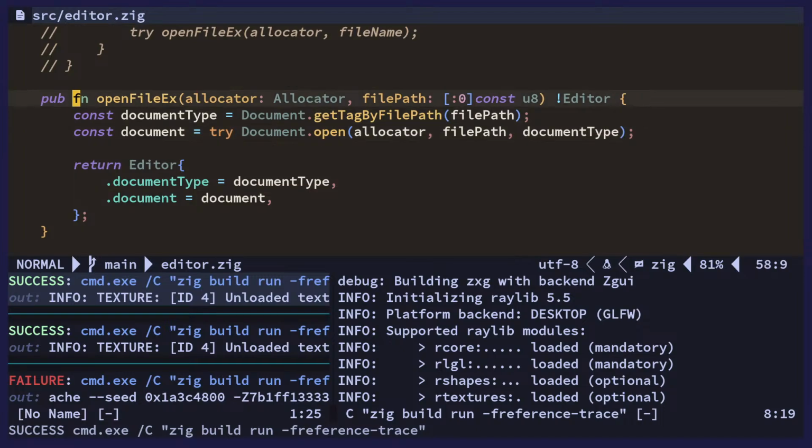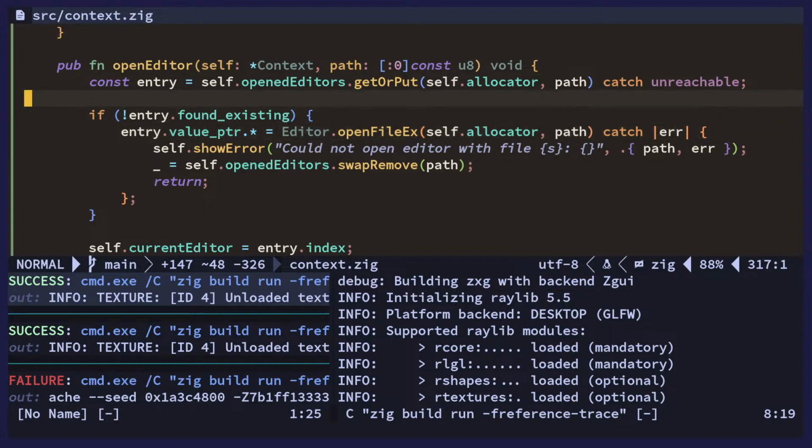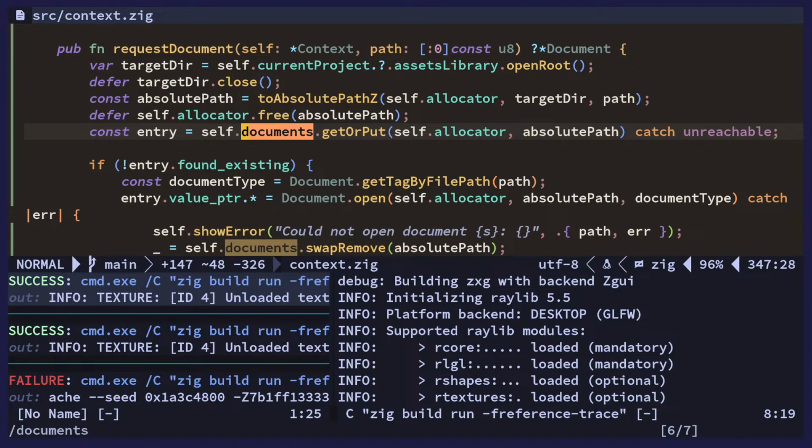Okay, if we go to context, right here we're getting open editors. I don't think we're actually populating the documents when we open the editors.